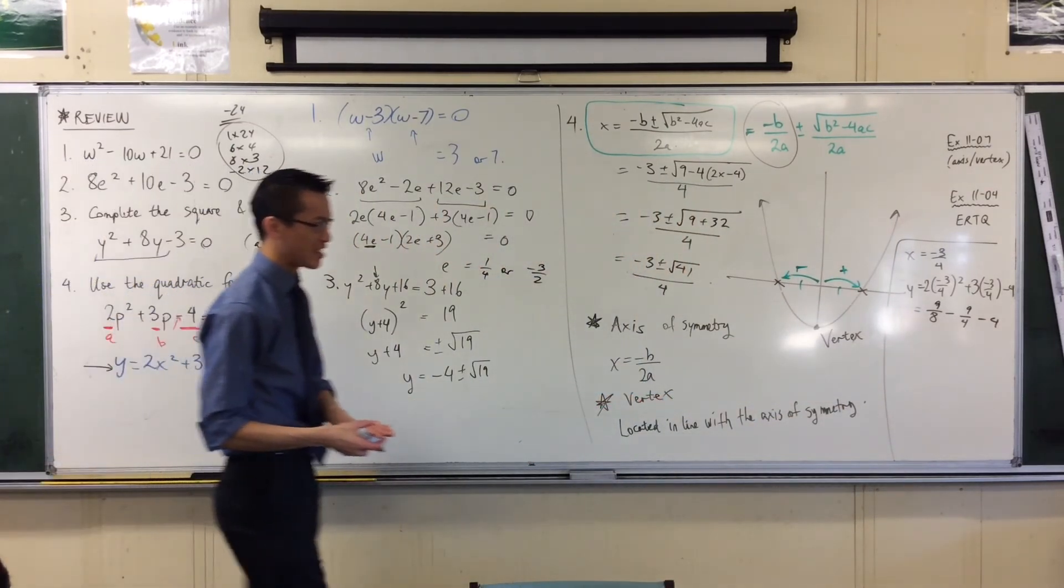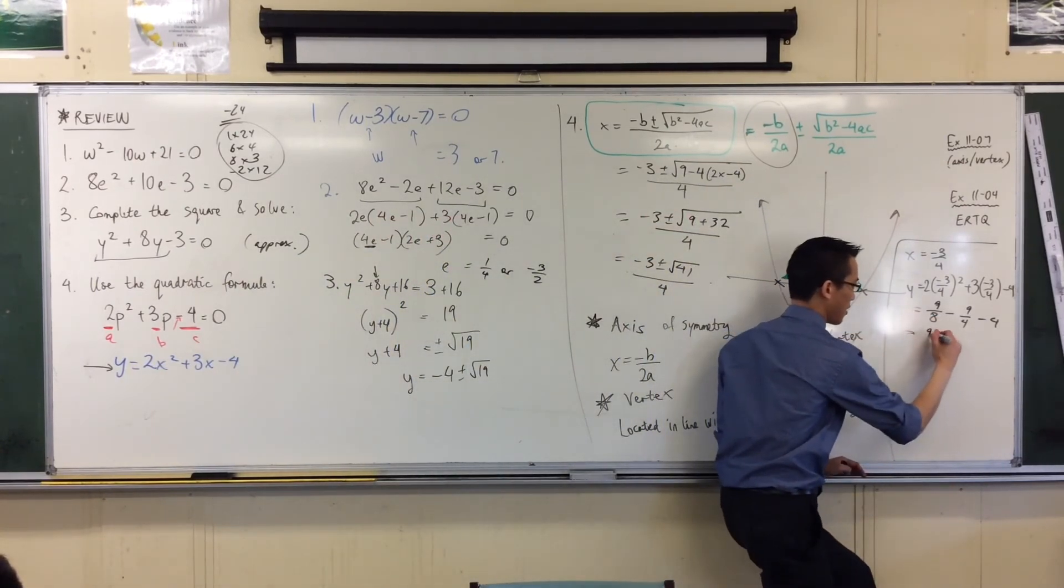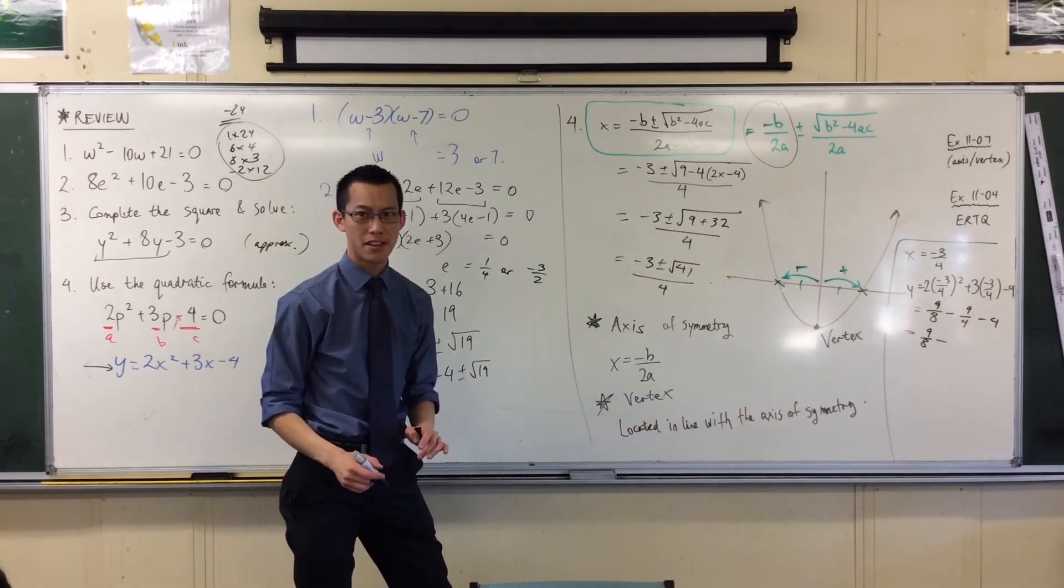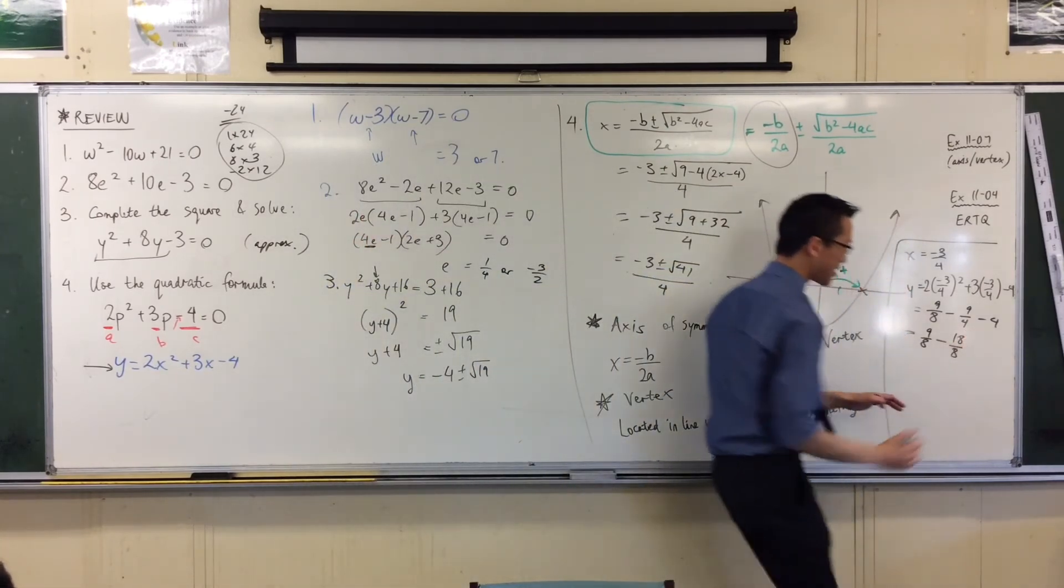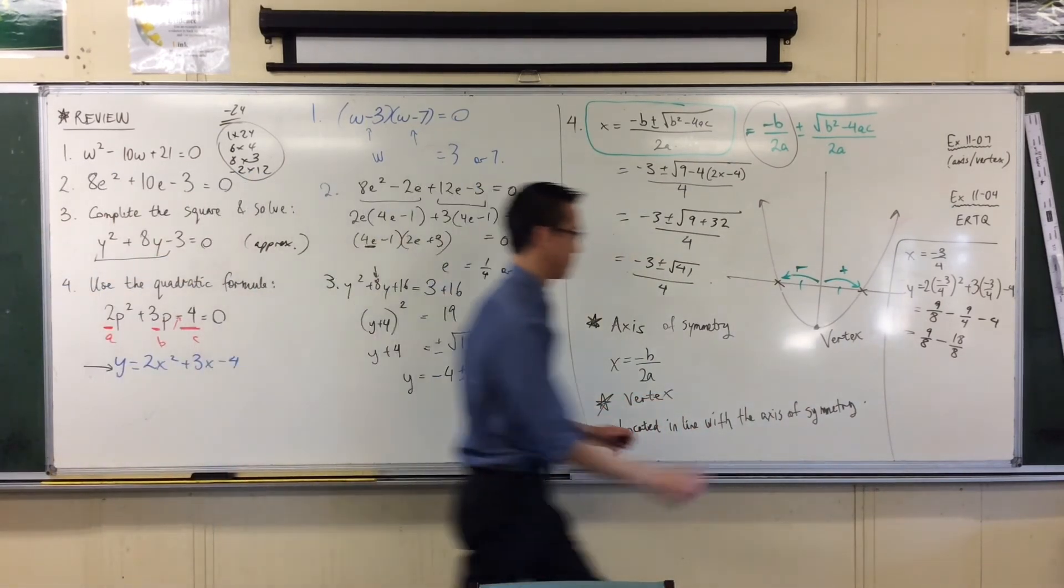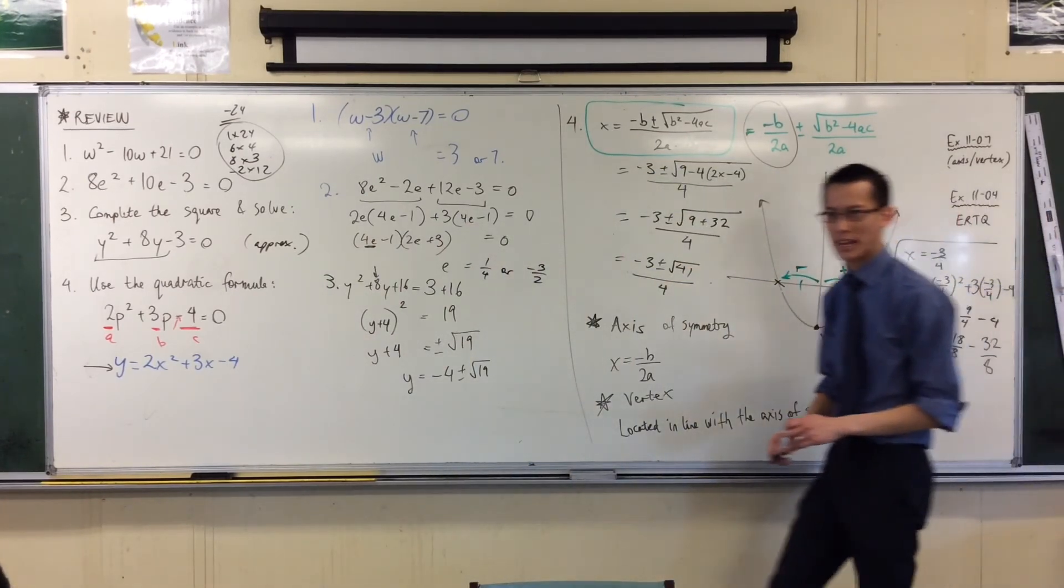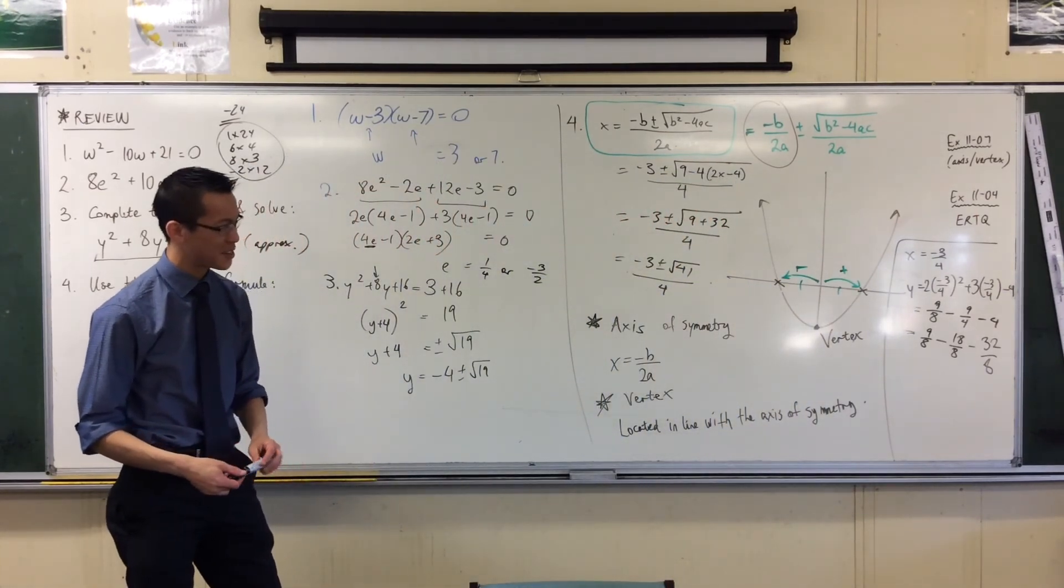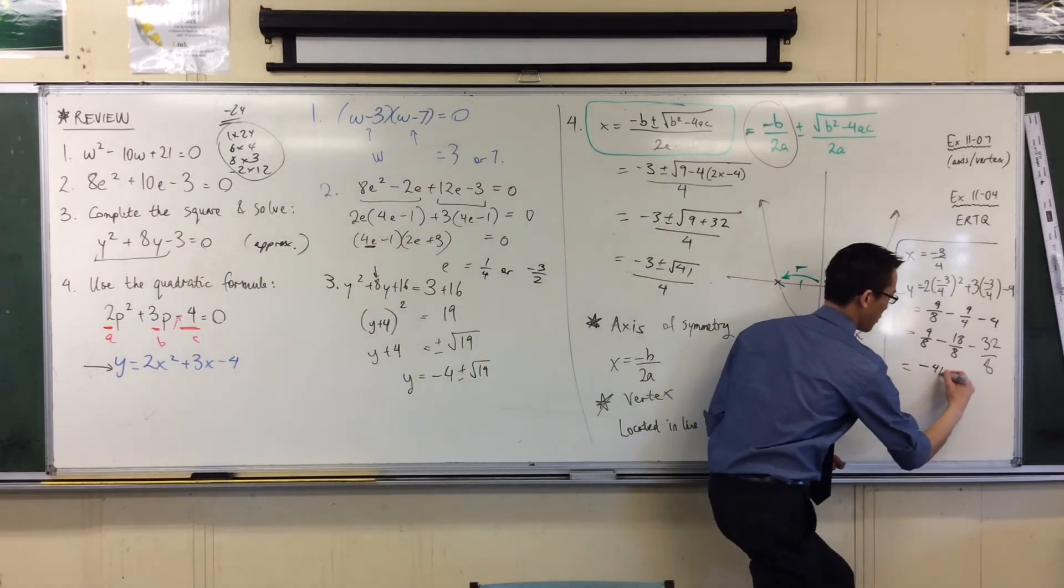I'm just doing this all in my head, so if someone's got a calculator, you can tell me if I'm doing it right. 3 lots of negative 3 quarters will be minus 9 over 4, and then minus 4. I think I want to get everything in terms of 8ths, because that's the hardest fraction I've got here. So that's going to be 9 over 8. What's 9 fourths in terms of 8ths? It'll be twice as many. So I think I'm going to get 18 eighths. How many eighths are there in minus 4? I think it's 32. 32 eighths. Because 32 divided by 8 is 4. 9 minus 18 minus 32. That's 9 minus 50. So it looks like minus 41.